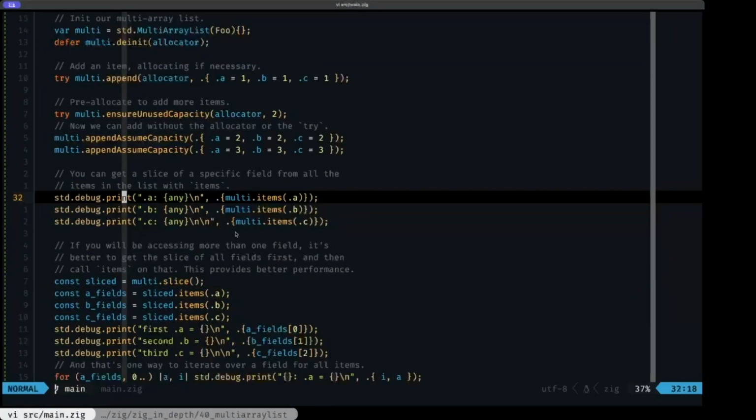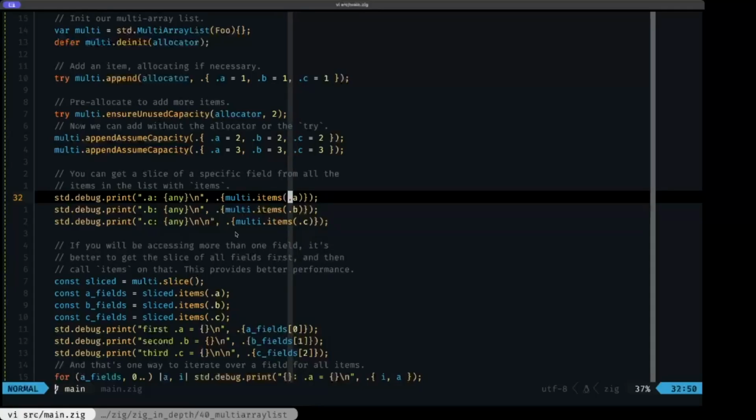Here we're going to see, if you need a one-off method of getting a specific field from the multi-array list, then you have this items method, and you pass in this enum literal style name here. It will be basically the name of the field in the struct that you want, preceded by the dot.